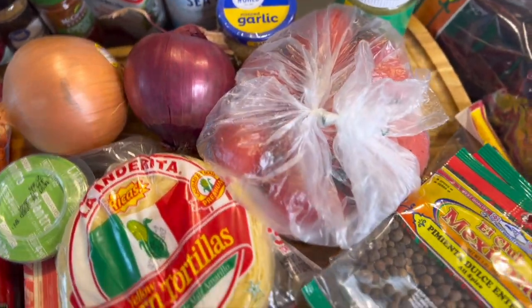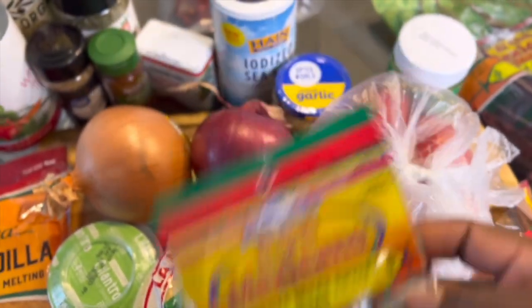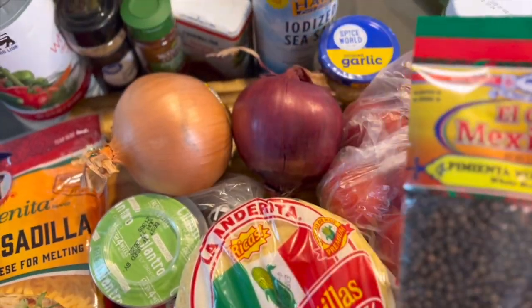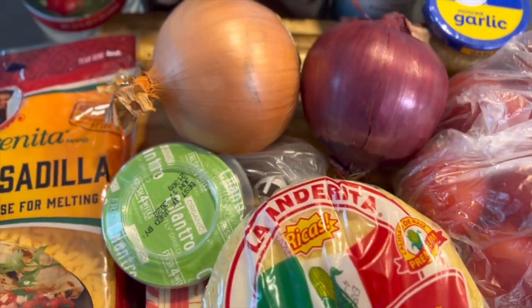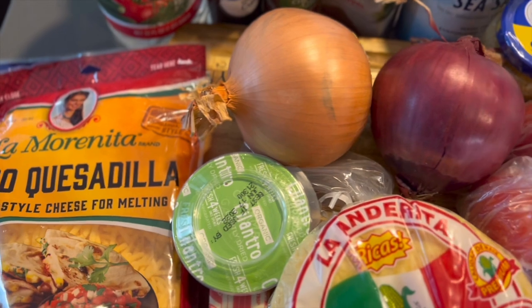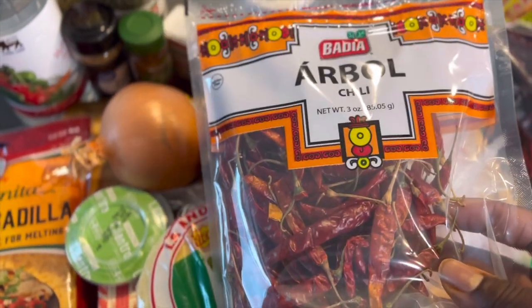We're going to need Roma tomatoes. I have anywhere about seven of those. And then I have, these are your allspice whole seeds. And this is your black pepper. Got the cinnamon sticks and we have cloves. Now all of these are whole. I did get those out of the Mexican section in Walmart, as well as the guajillo chilies that you're gonna need. Guys, I would recommend going to your local Mexican market if you have one. Also got arbol chilies out of Walmart in the Mexican section.